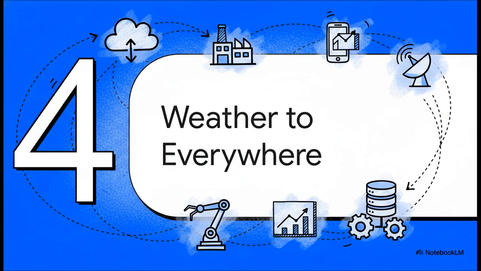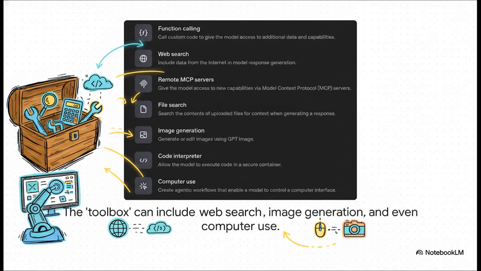So we've seen how it works for weather, which is pretty cool. But the really mind-blowing thing is that this concept scales up, like way up. This isn't just about simple lookups. It's about connecting AI to basically any digital system you can imagine. I mean, the toolbox you can give an AI can be absolutely massive. A tool could be a simple web search. It could be a code interpreter for doing complex math. It could be a function that connects to your company's private database. It could even be a tool that lets the AI control a computer and perform tasks for you. The possibilities here are just staggering.